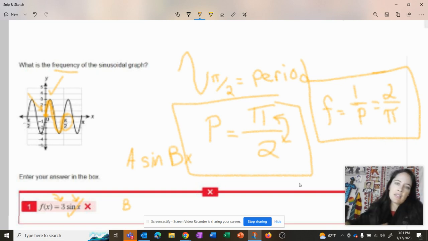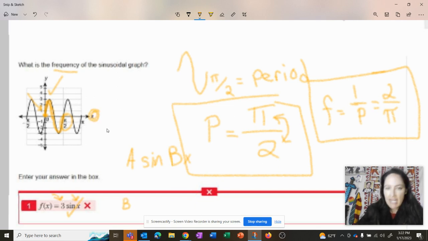And in science class, the frequency is like how fast the waves are coming, usually in units of time. So we would say that many pass in a second. 2 over pi waves pass in a second, something like that, depending on what your units are. So the context matters. You're learning just the math and how to read these graphs and waves, right? That's what we're practicing right now. These waves have a representation in real life, and the context matters.